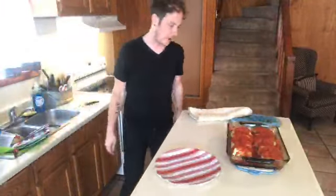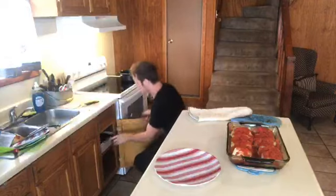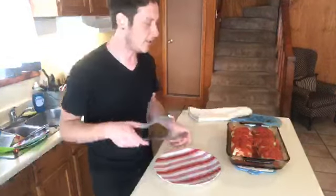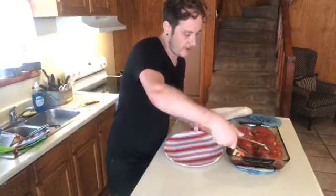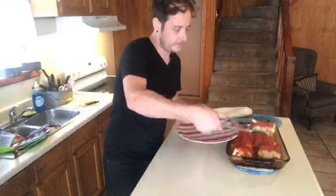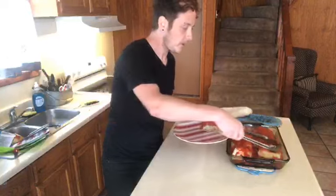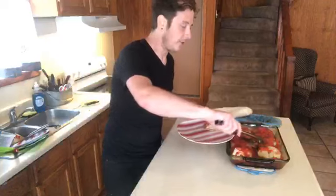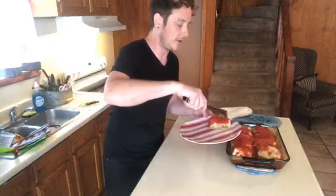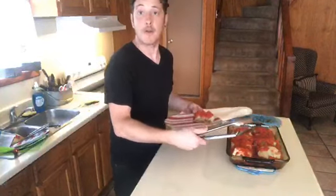How do you pick these up? Tongs? I feel like tongs is the appropriate way to pick these things up. Here we go. But if you get tongs, how do you get the tomato in there? Yeah. That's really, really juicy. Which is also what she said. I'm gonna get a few more of those tomatoes there. I'll steal that one off of that one. Because God knows with my acid reflux I need it in my life. But you know what? It's about the journey. Maybe I should have made rice on the side. I've got rice on the side.